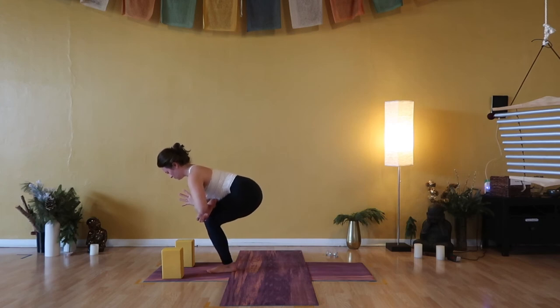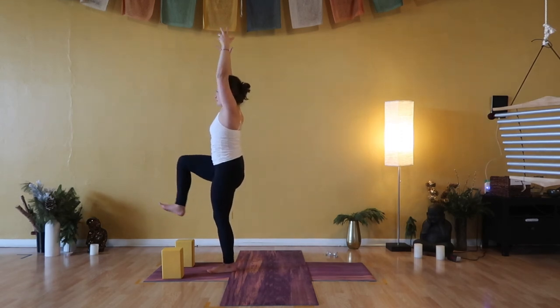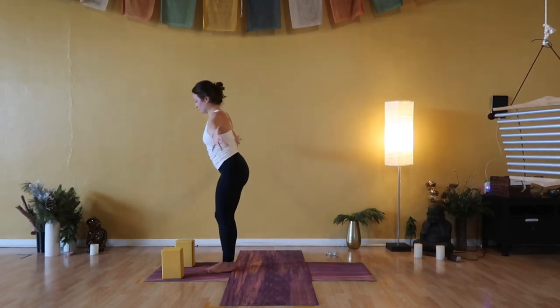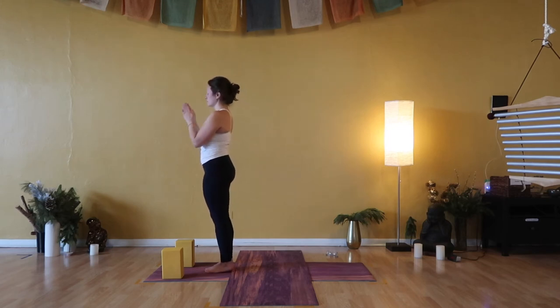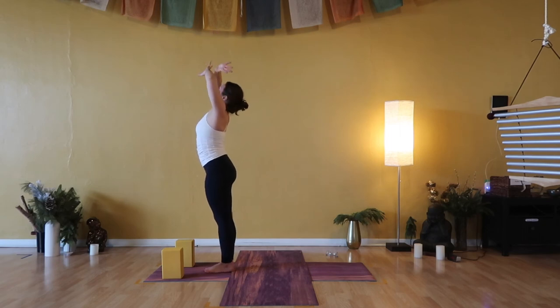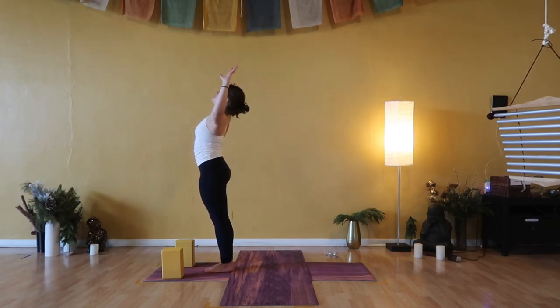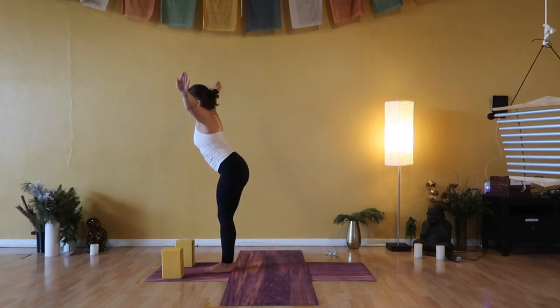Breathe with and through. Inhale, one-legged mountain pose, you lift your right thigh, stretch arms overhead. Exhale, Tadasana, right foot down, arms at sides or hands to heart. Breathe in and breathe out. Inhale, Urdhva Hastasana, keep the energy in a flow. Exhale, back bend, offer your heart. Inhale, lift and lengthen. Exhale, forward fold.